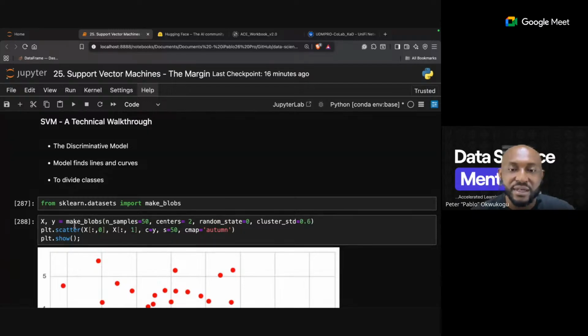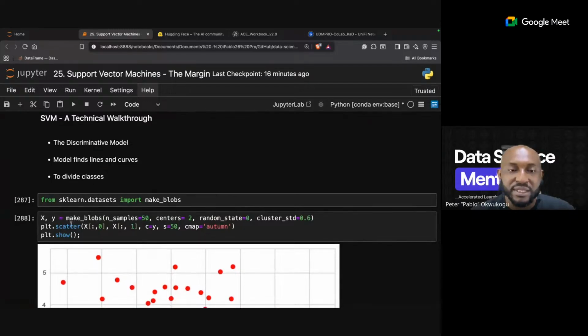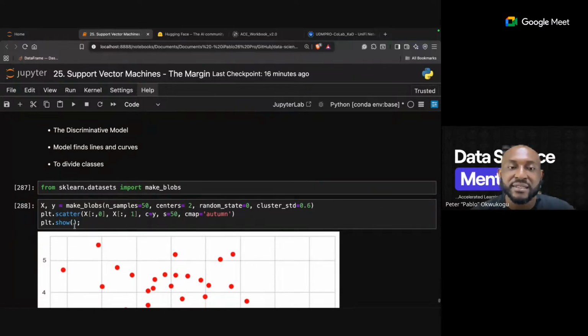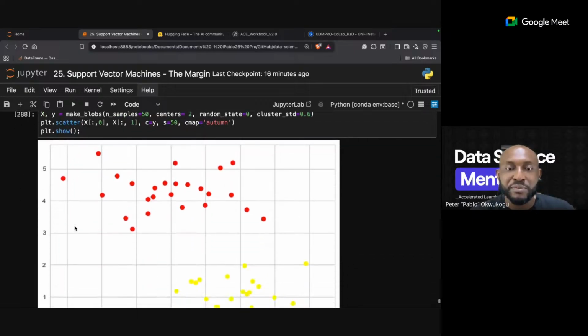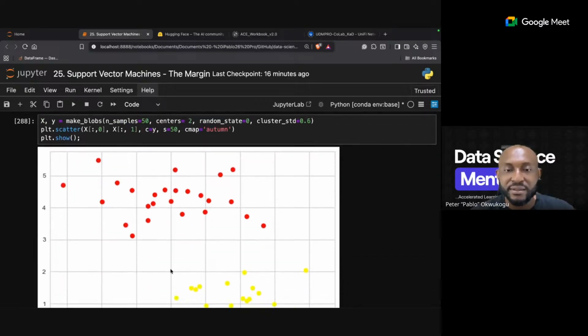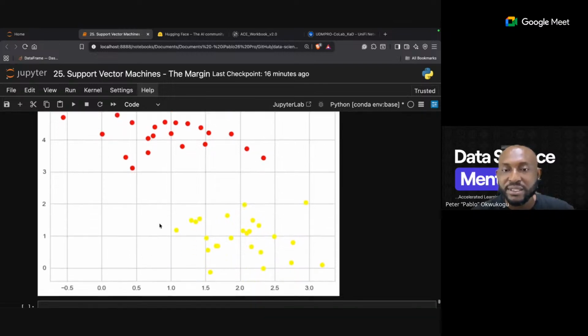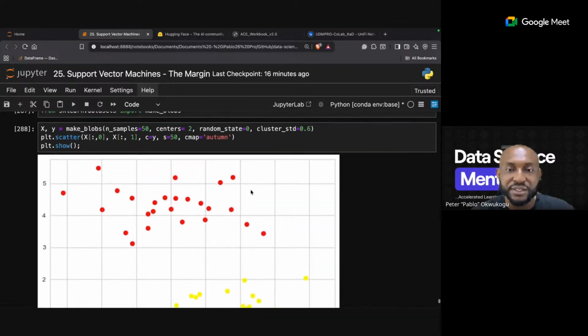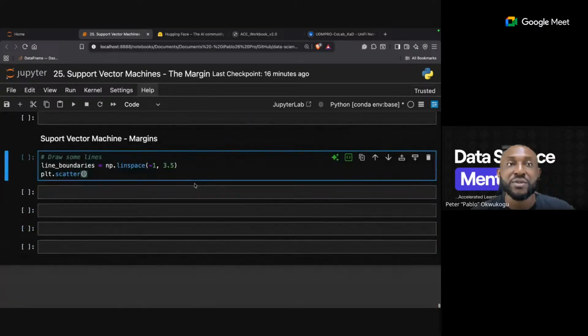You can see I used the blobs. Blobs are data points you can get off the sklearn dataset class. So the blobs make it easy for us to create two sections, so we can classify them into two sections. So I'm going to visualize the blob again, right?